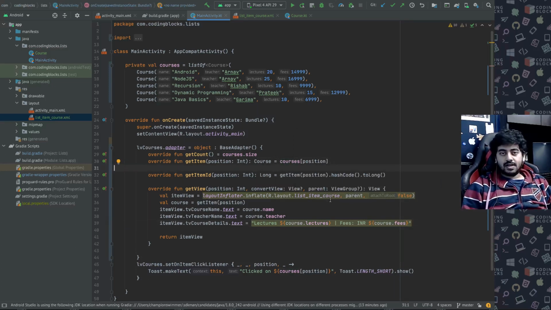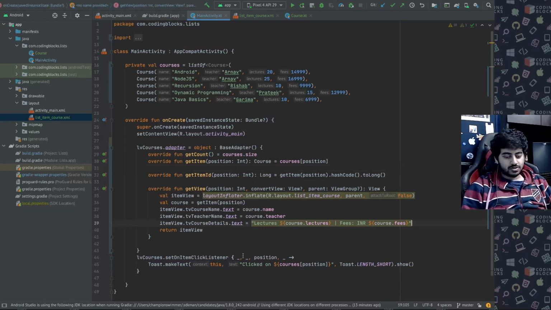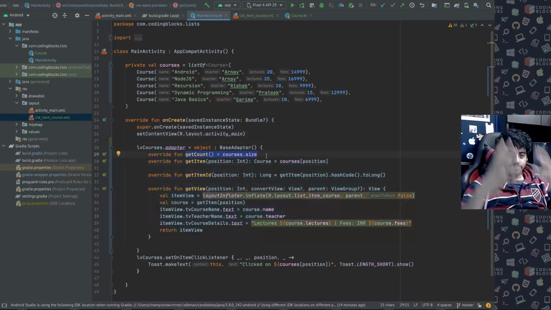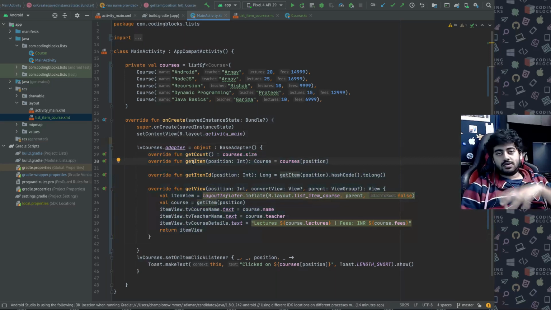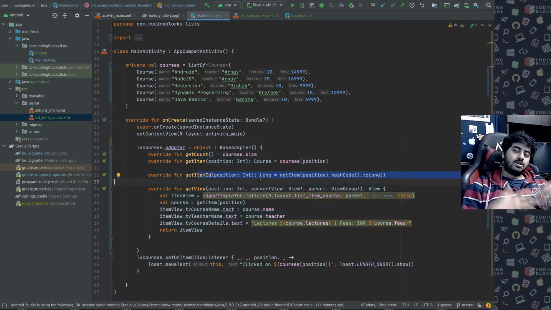There are some underlines and highlights because of some warnings which we should fix. We'll get to that. I'll just show those. So we do the get view. So when we use a base adapter, we have to implement these four functions. Get count is supposed to return the size of the list. Get item is supposed to return one item of the list based on the position. Get item ID is supposed to return a unique ID for each item, so that it's easier for Android to know which item is to be placed. It's basically to identify which item is to be put in which position in the list. It should return a unique ID.